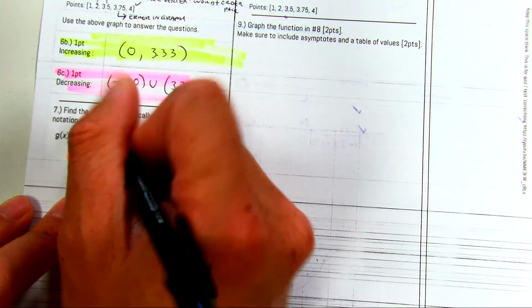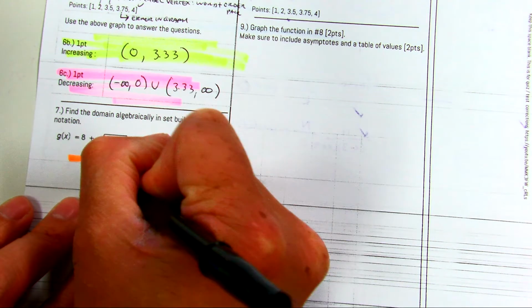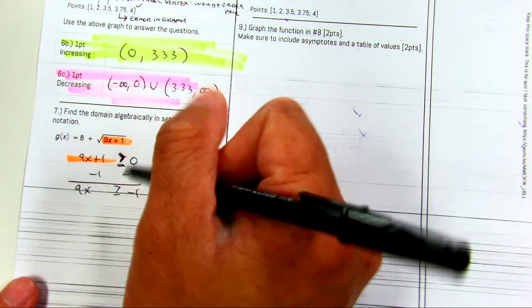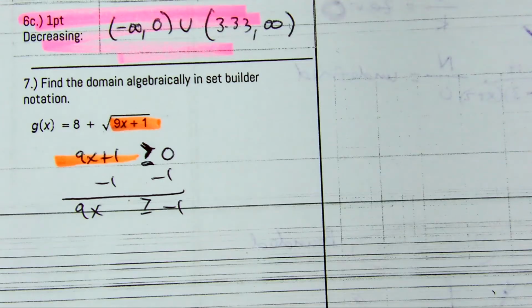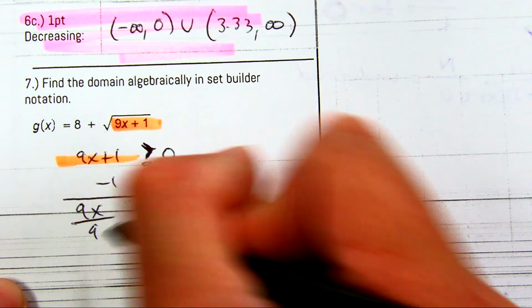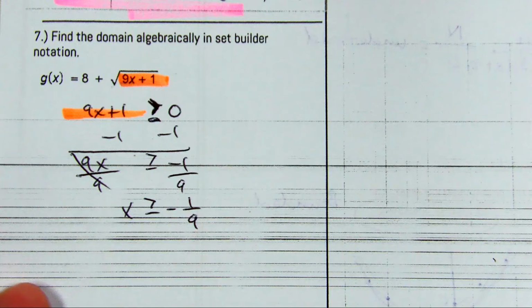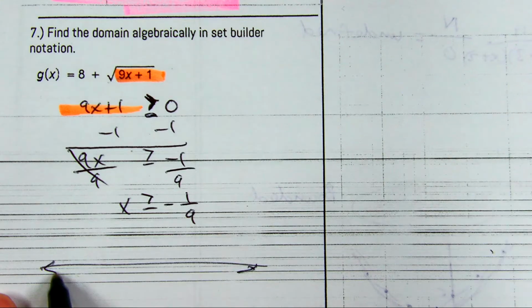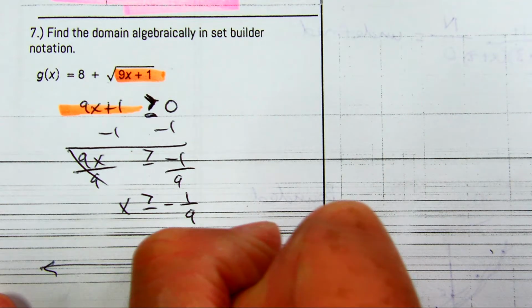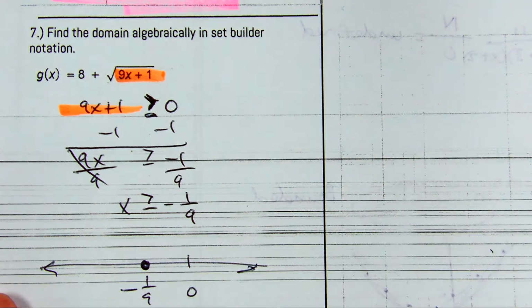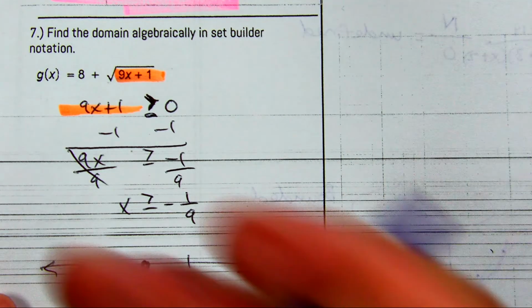So 9x plus 1. Just going to subtract 1. I'm not flipping the inequality sign. I'm only flipping it when you are multiplying or dividing by a negative number. And then divide by 9. You get x is greater than or equal to negative 1/9. And you give yourself a visual. Negative 1/9. Bigger numbers would include 0 over here. And then your graph is a closed circle going towards that direction.